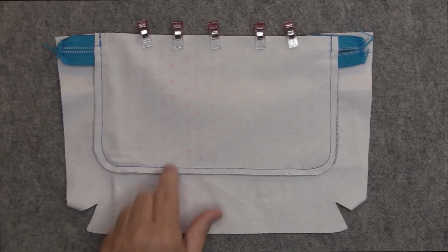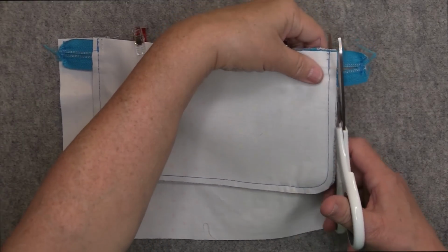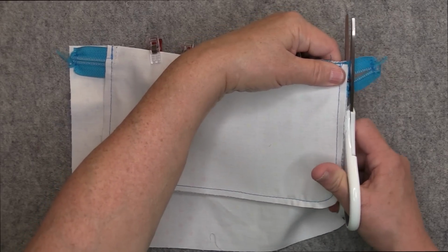And now that we've finished the seam, you can go ahead and trim off the ends of those zippers.